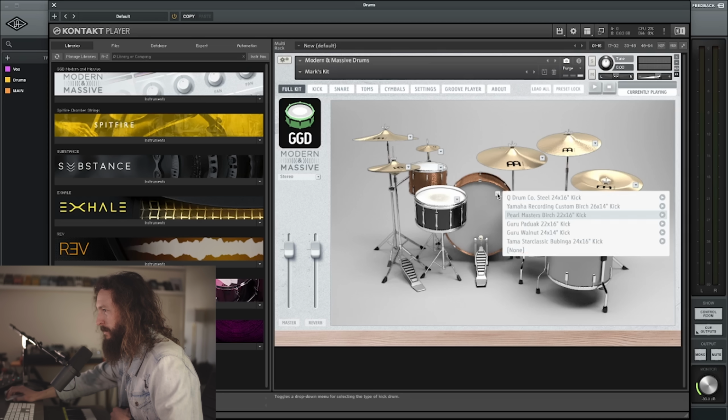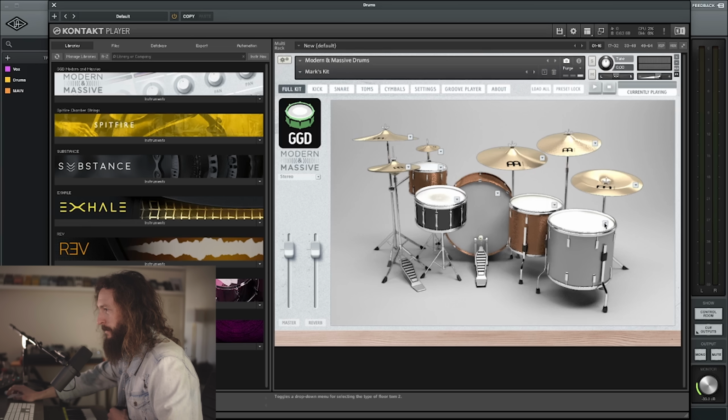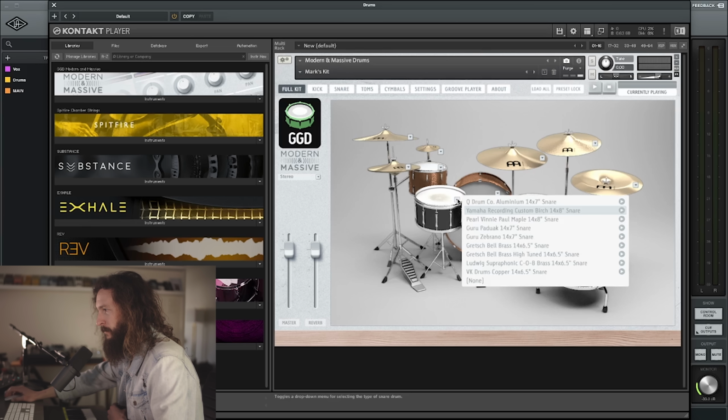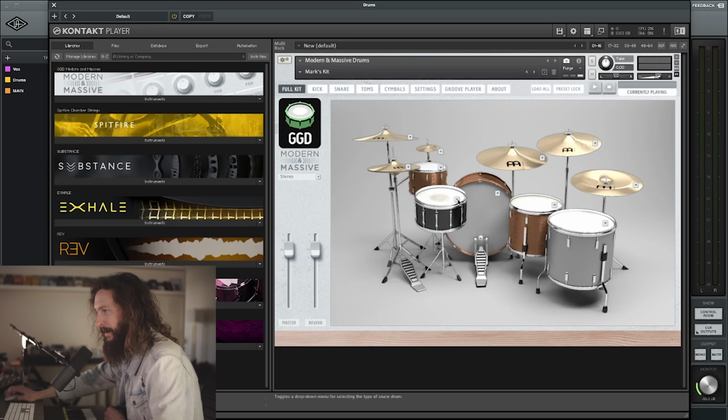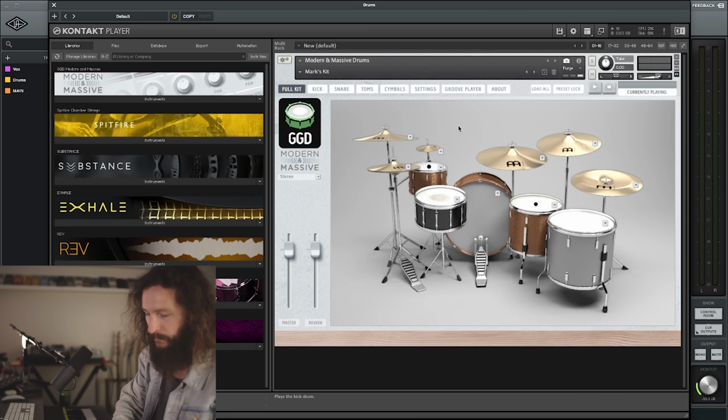Birch 22x16 Pearlmasters. Pearlmasters Birch 16x16 floor tom. But then we still have our Q drum steel second floor tom, and then a nice deep Yamaha style, almost like a Black Beauty kind of thing, snare drum. I like a good deep snare. So what that's going to sound like versus what you just heard with the stock kit is going to be.